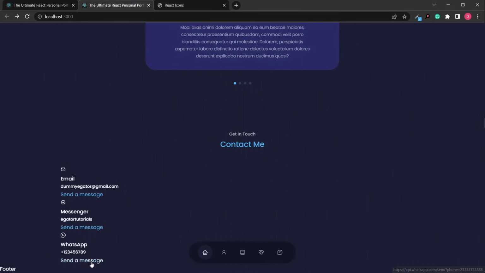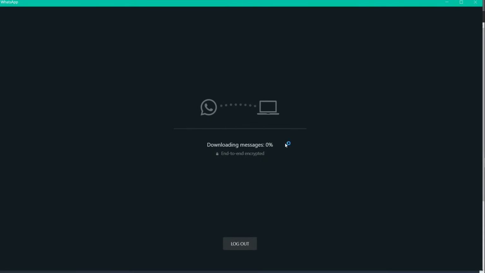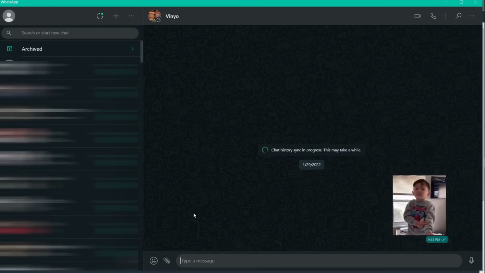Let's close this. And for the WhatsApp, I have WhatsApp installed on this laptop. Okay, so I can just click it. All right, so I have WhatsApp on my laptop. That is why it's going to launch WhatsApp. So anyone visiting your website, clicking that is going to have their WhatsApp launched, and they are going to message you directly on WhatsApp. Okay, they don't have to save your number before they message you. So right here, they can just enter a message and then send that.